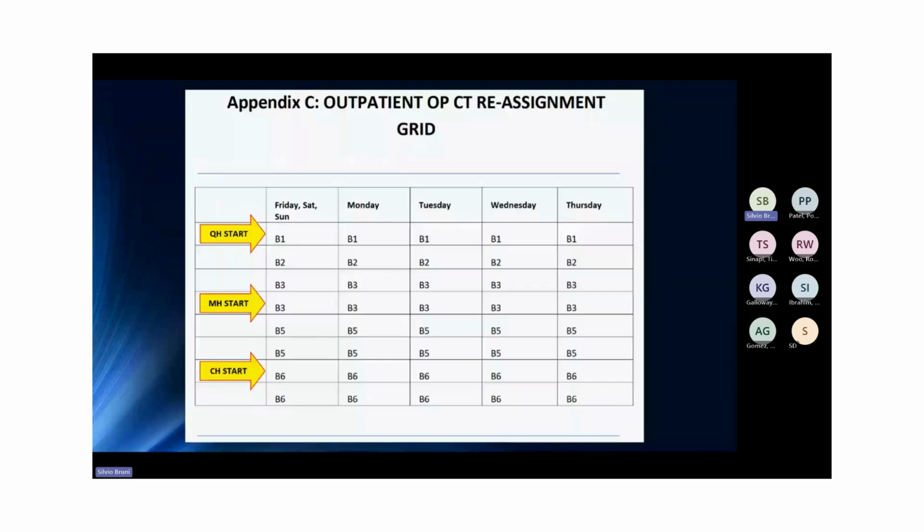So here's what that master backup assignment list will look like. And really the number of cases that need to be reassigned should ideally be kept at a minimum. So at most, any given list really should only ever receive 1 or 2 additional cases any given day from this. But this is what you can use to reassign those B list cases that have not been triggered into WFO because the case has already been ended. Just use this grid to assign those cases.